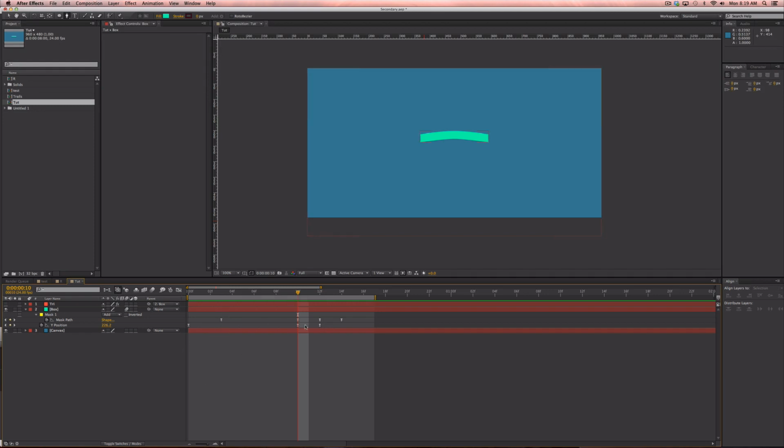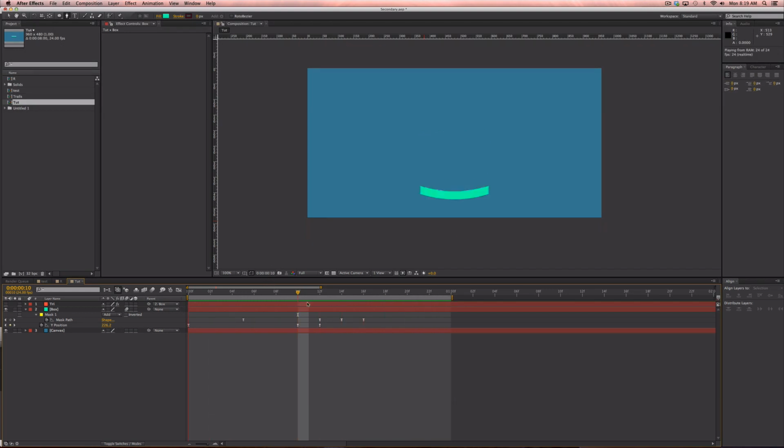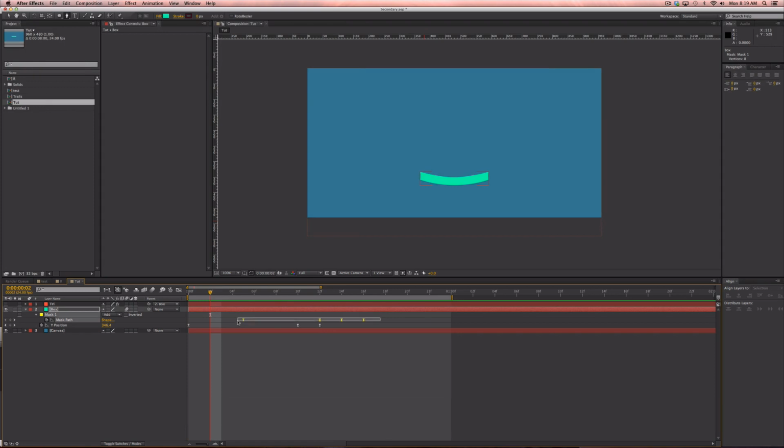So I'm just going to take these keyframes and slide them forward in time, 2 frames. All right, and let's see what that looks like. And you can see now it feels a little bit more jiggly, and it is a little more cartoony. And the bigger the delay between the primary and secondary animation, the cartoonier it feels.